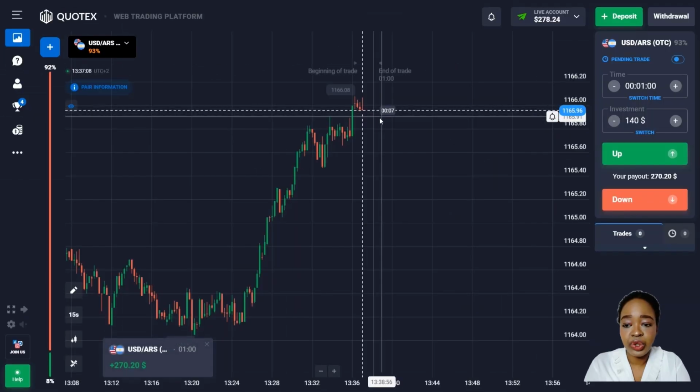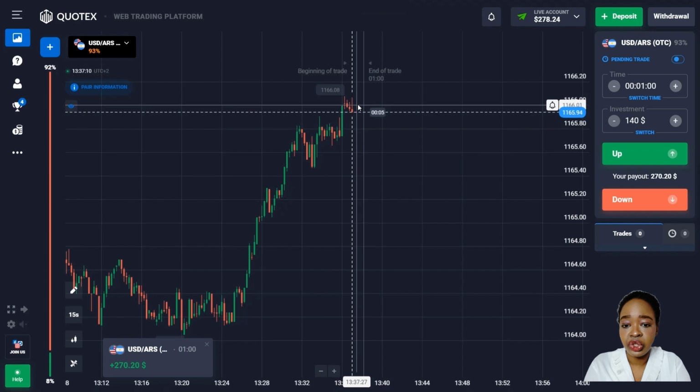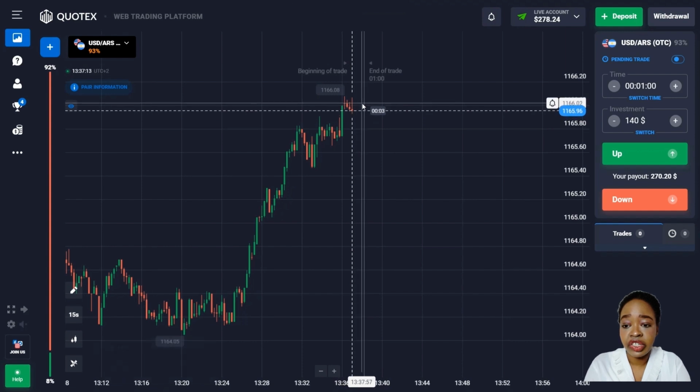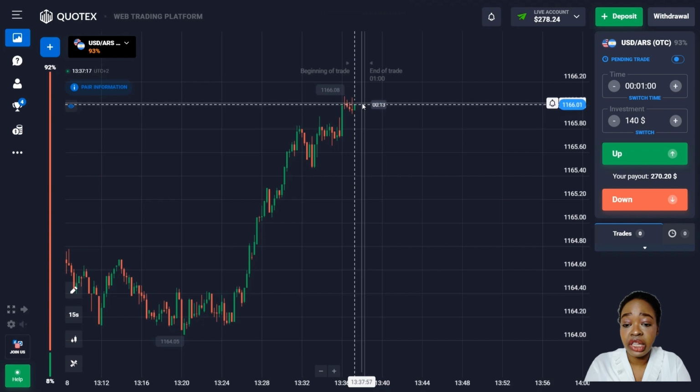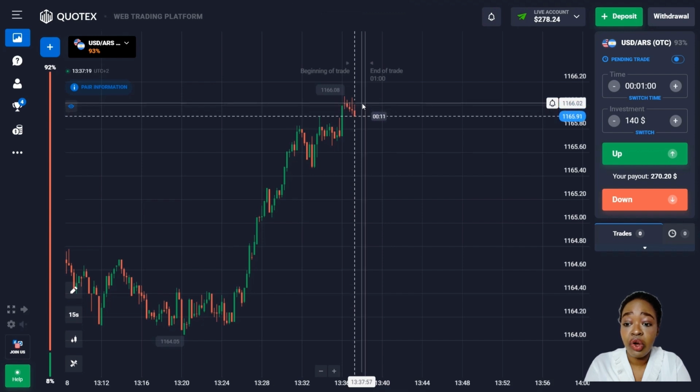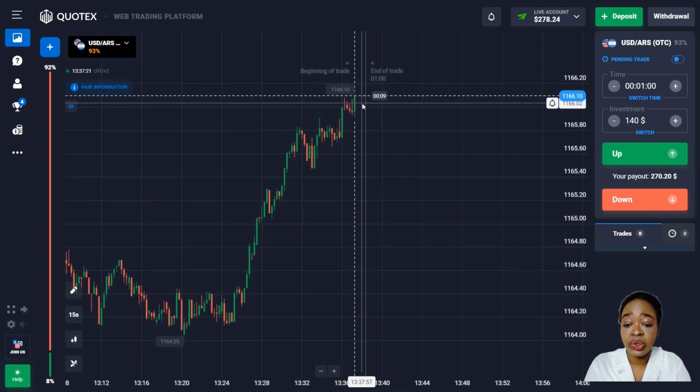This is quite awesome, friends. You can see the price continued to move up. That is, the level of resistance was finally broken through, and here I'm getting very good profit. You can see the price has an excellent potential for an increase here, and as you can see, 1 minute was quite enough for me and everything is going well.